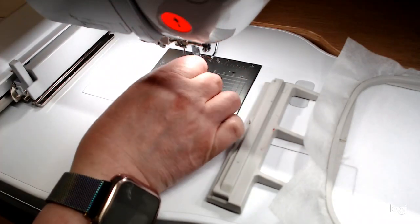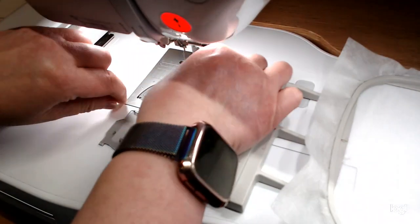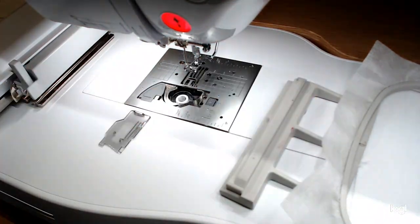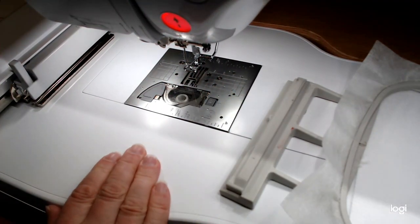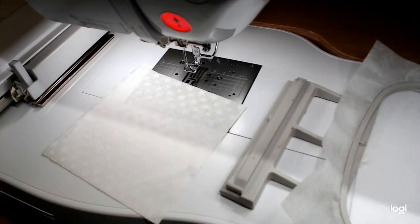So I do want to put my bobbin thread back in my bobbin. So I'm just going to use my white bobbin thread. And then I need to find my pieces here. So I need this one. So here's my white backing and my batting. So that's the two I want.